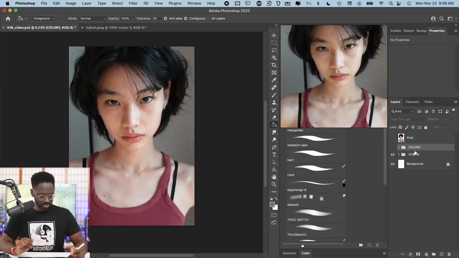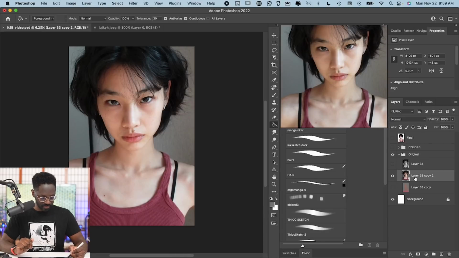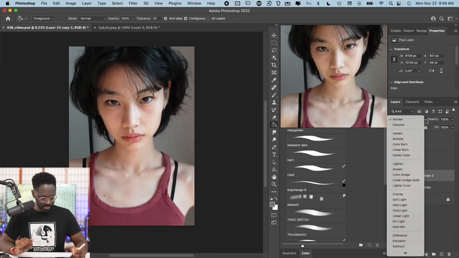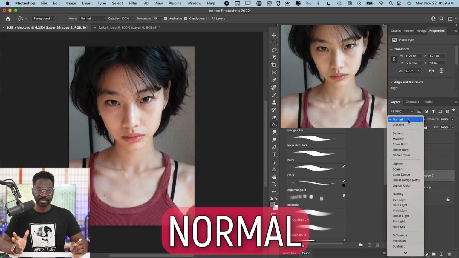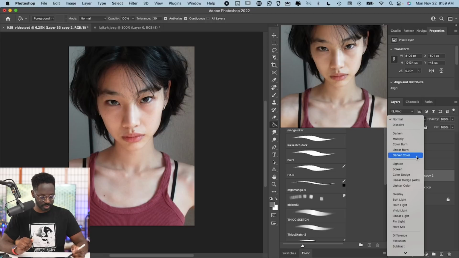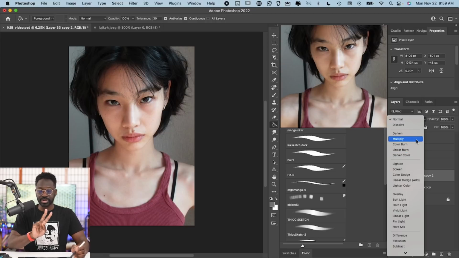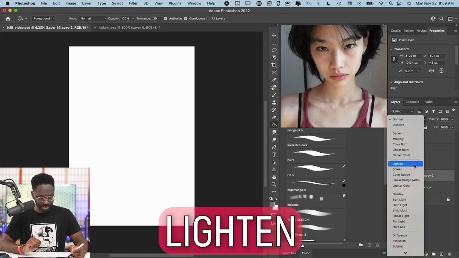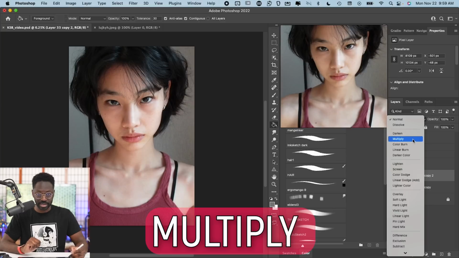So blending modes are simply just taking a layer. So I'm going to open up this original here and you can see I have the main reference that I used, and you just go up here and hit this right here and you can see all the different blending modes that are available. So the main ones that I use are normal, which is just your basic layer, just acts normally, doesn't do anything special. Then I use 2 layers to lighten and darken. So I use the lighten layer for lightening things and then multiply for darkening things.